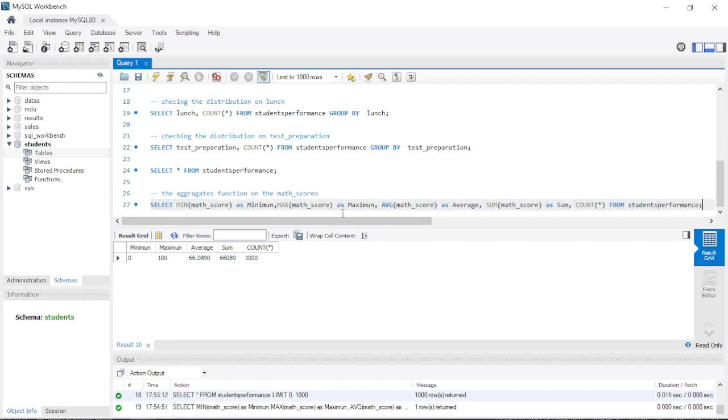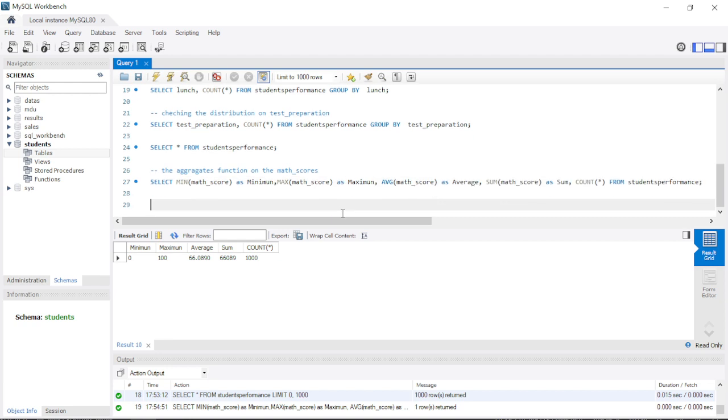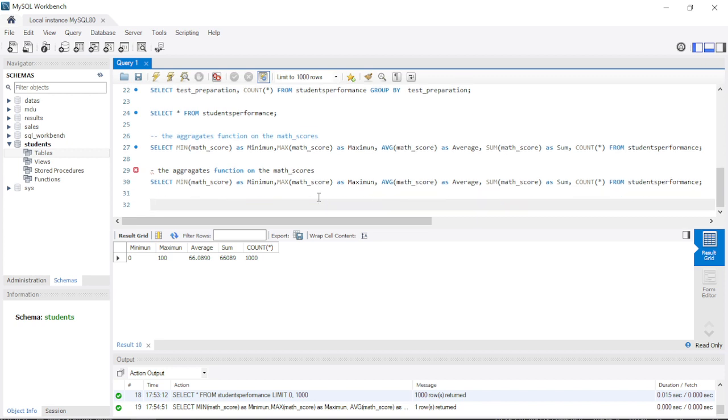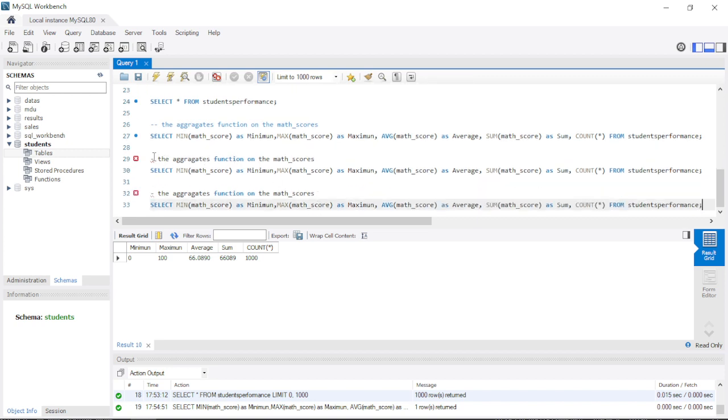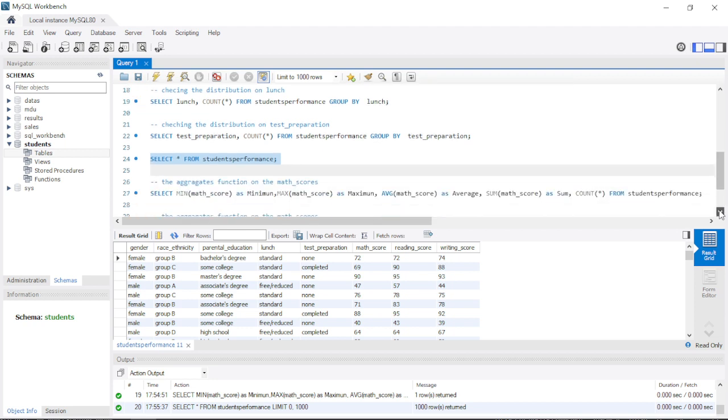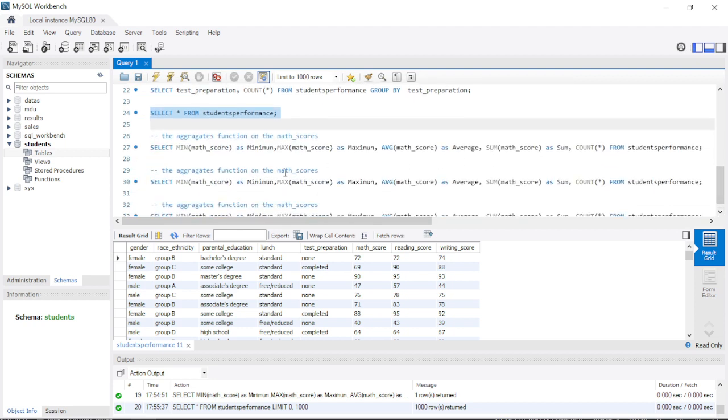Okay, let me copy this here again. We have writing score and reading. Let's copy the name to avoid errors in writing. Okay, I'm going to just change here.